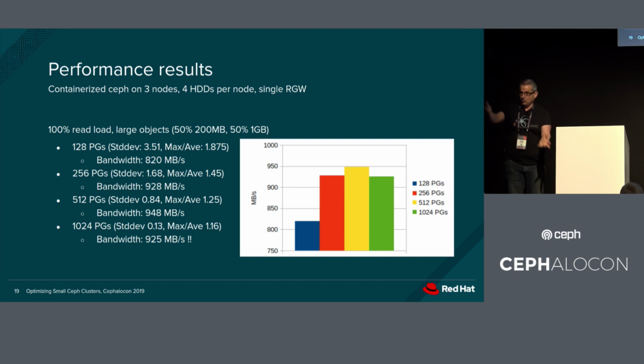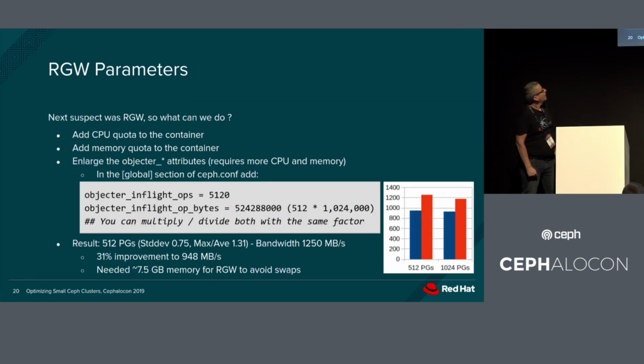And this brings me to the first slide when I said, where can we have bottlenecks? This is a situation where the bottleneck is not the devices anymore. They stopped being the bottleneck. So there is another thing that you should do when you want to do this. We reached another bottleneck, and it's going to be solved here. And the next aspect was the RGW.